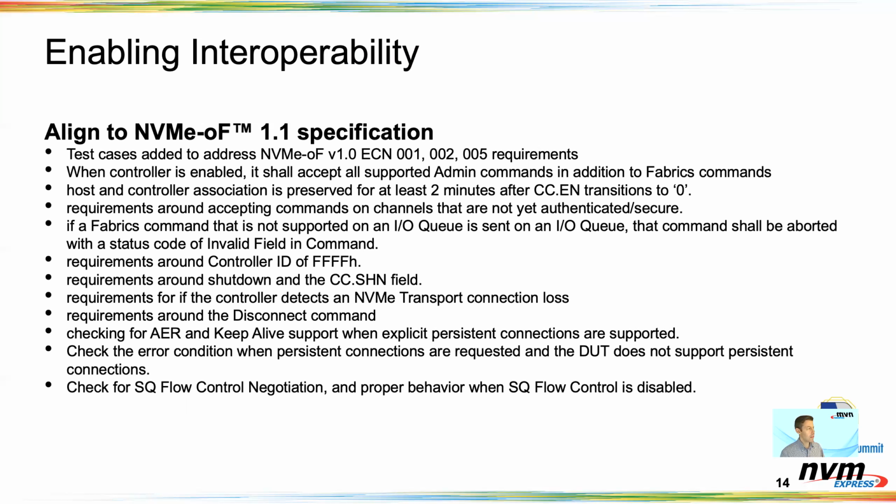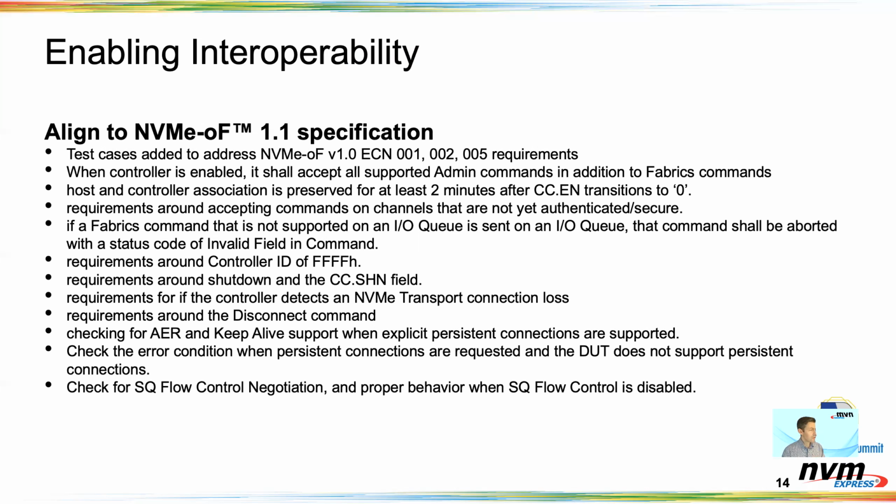And there's some tests we added to make sure that associations are preserved between a host and controller. If you think about that, if there's any kind of disruption to a connection between a host and a controller, is the host going to have to go through this whole enumeration and discovery process all over again? Well, if we preserve associations, as in the spec, for 2 minutes, but basically a relatively short amount of time, we can kind of save ourselves some headaches there. And so that's what those tests are checking.